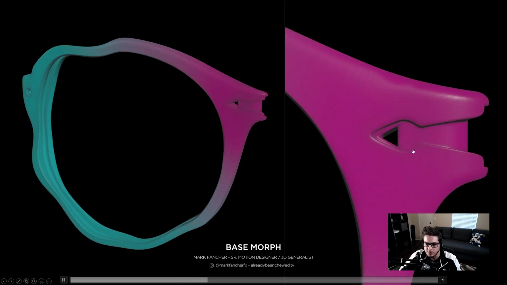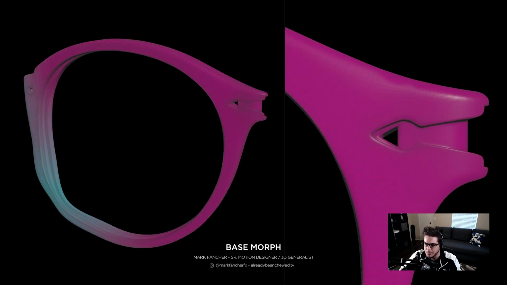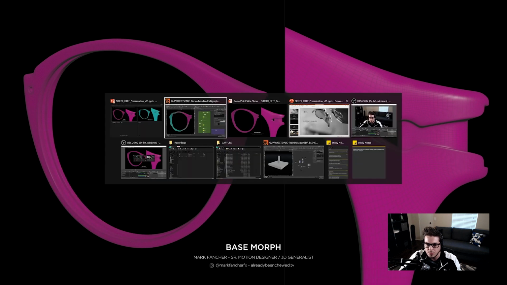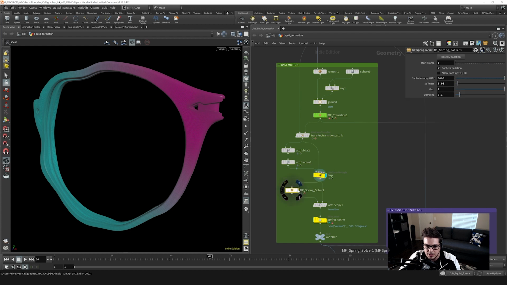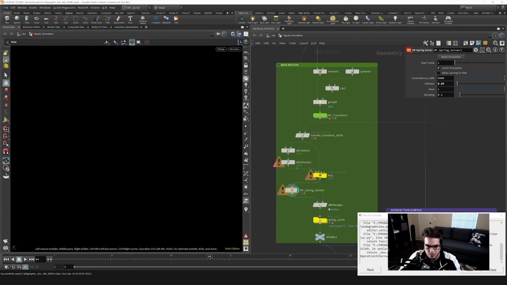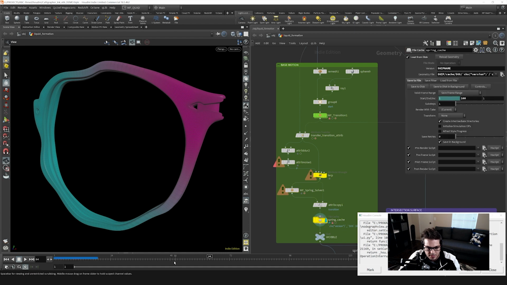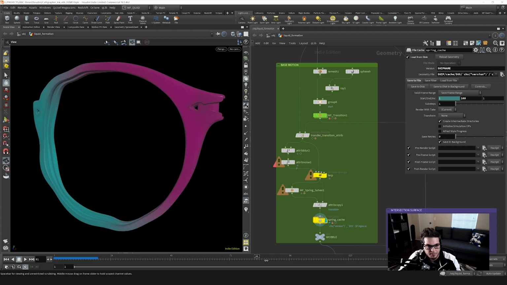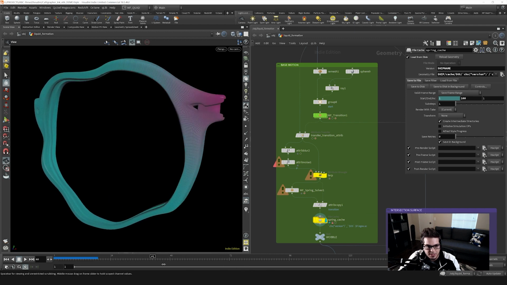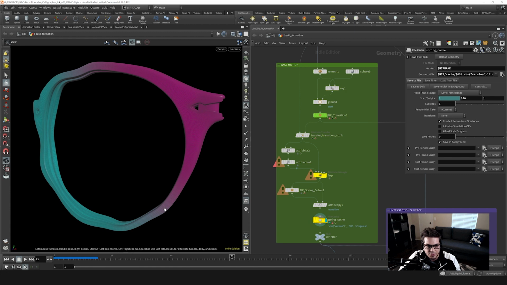But that looks very regular. So what we wanted to do was actually apply a little bit of wobbly behavior to it. The way I do that is I send it through an asset I created called a spring solver. Essentially what that does is, let's just hide that. What that does is it adds a little bit of jiggly behavior to the motion. So instead of it coming to a dead stop, it kind of jiggles a little bit.